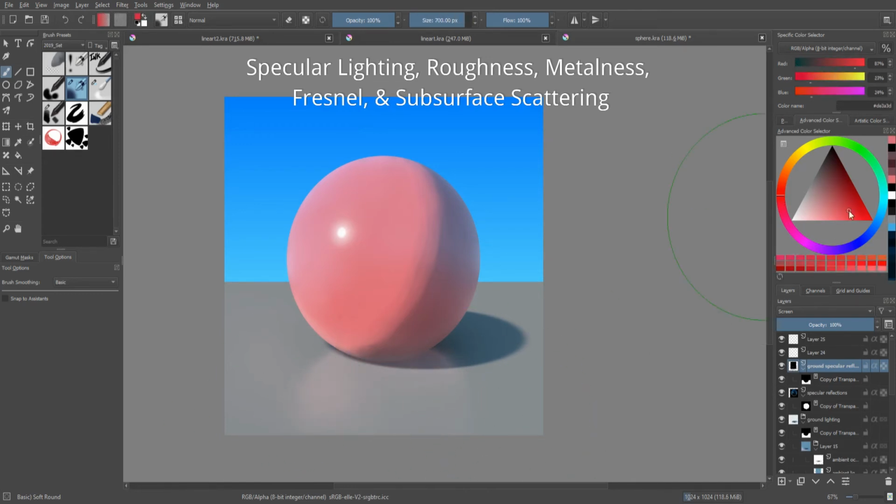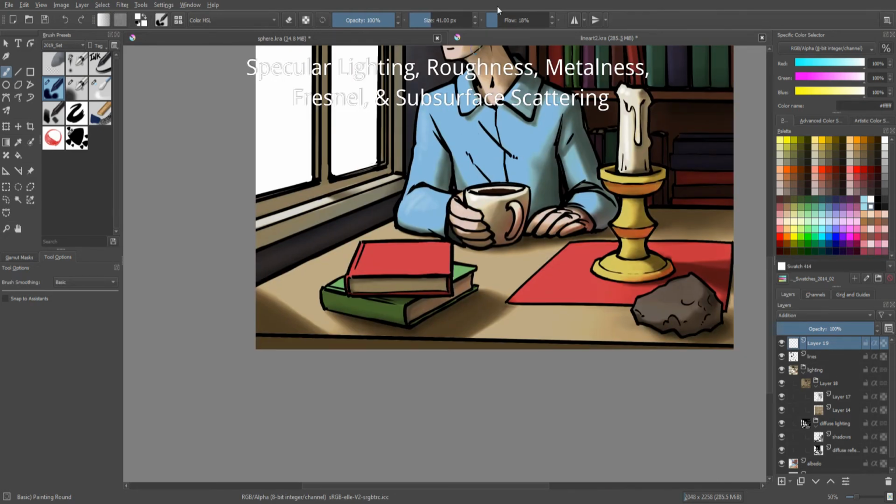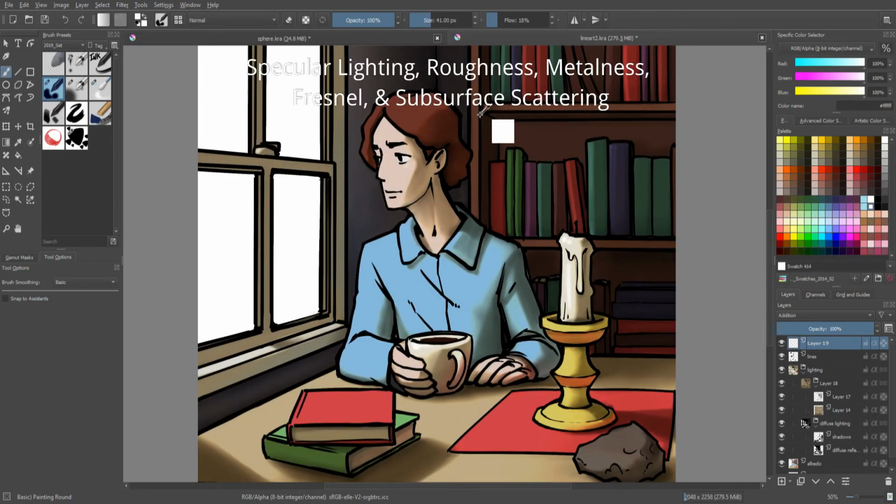When painting these, consider the roughness of the surface. Rough surfaces like cloth or wood tend to have soft, dull reflections, while smooth surfaces tend to have sharp reflections. Also contributing here is the Fresnel reflection, which is a property that all surfaces have that make them more reflective when viewed at steep angles, so reflections near the edges of objects will tend to be brighter than those in the center, sometimes giving them a sort of rim-lit look.